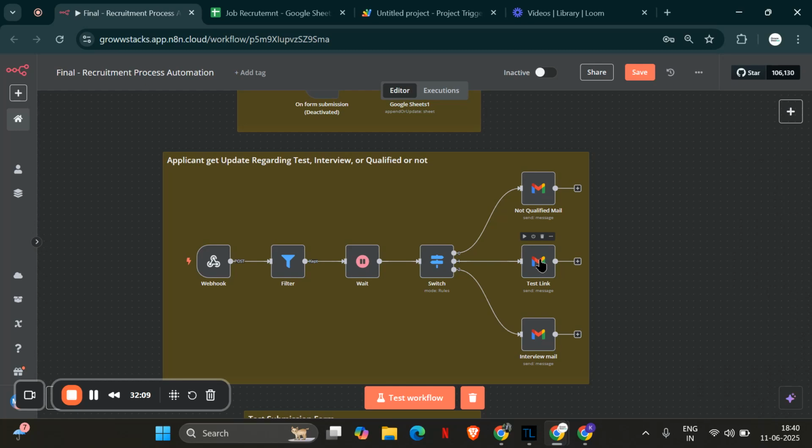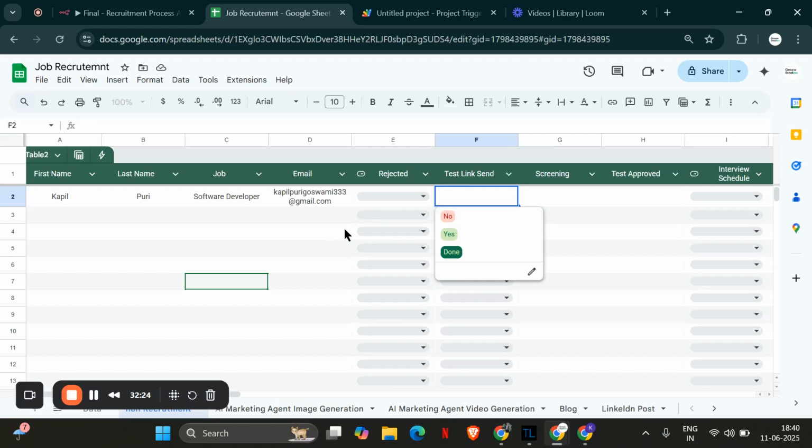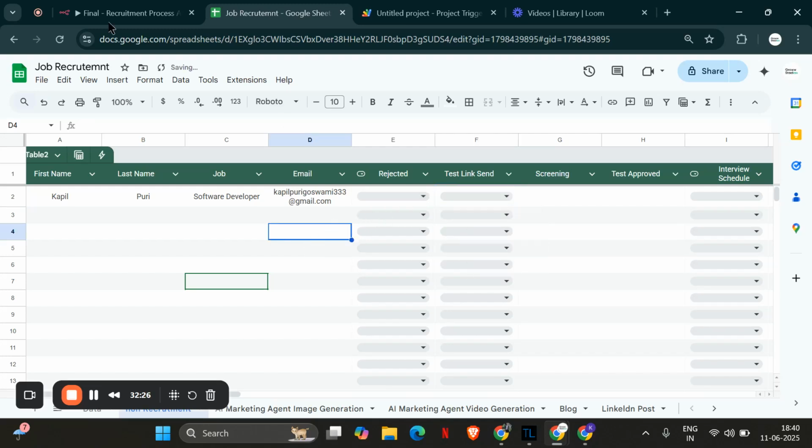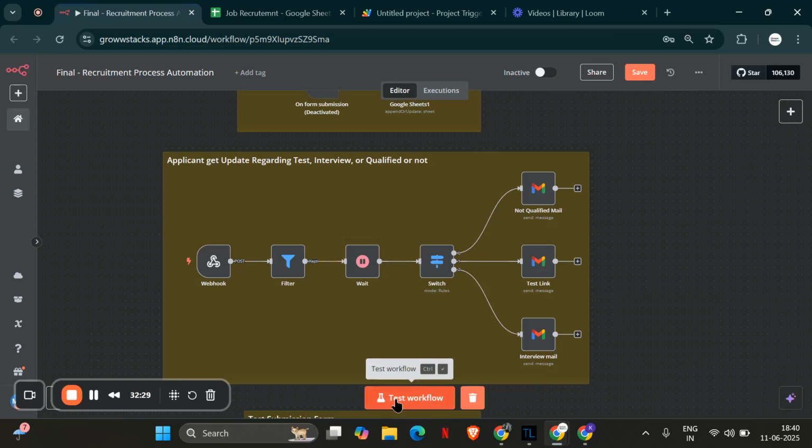We want to send a test link to a candidate, or a candidate not qualified, or an interview mail. So we just clear here.